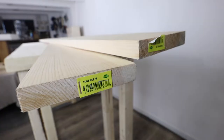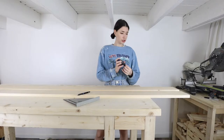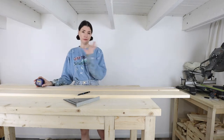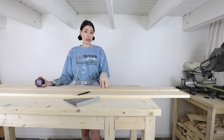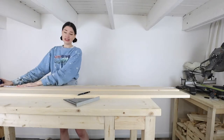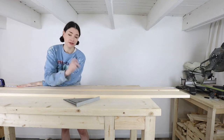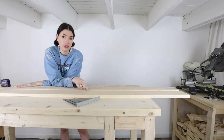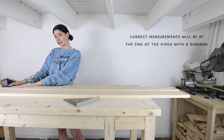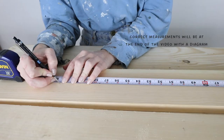So I've got 2 1x5x8s here, and I'm pretty sure that should be more than enough for the base framing pieces. Because the foam is 5 feet, it means that we need to add 1.5 inches to this. So they're about 3/4 each, so we add an inch and a half to the measurement, which will take us to 61.5 inches.